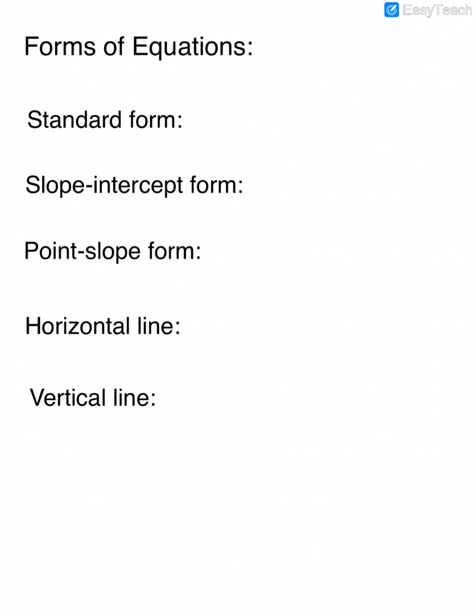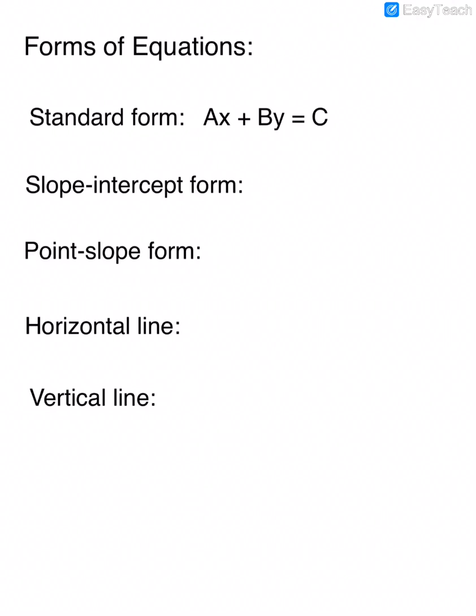The first one, standard form, is ax plus by equals c. Standard form is not a form that we can plug things directly into or get things directly out of, but you may be asked to write an equation in standard form, or you may be given an equation in standard form. You also need to note that standard form cannot contain fractions. So if you're asked to put an equation in standard form and you have fractions, then you'll need to multiply everything in the equation by the least common denominator to get rid of the fractions.